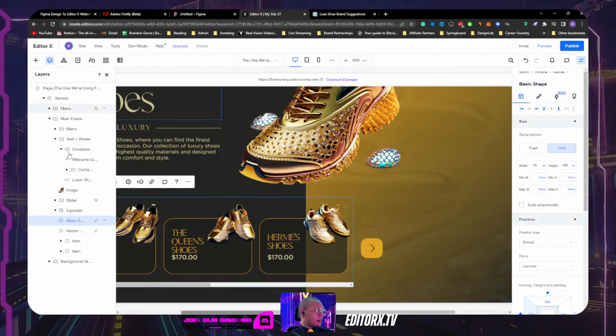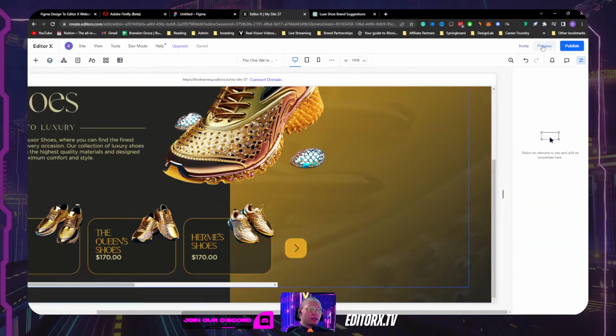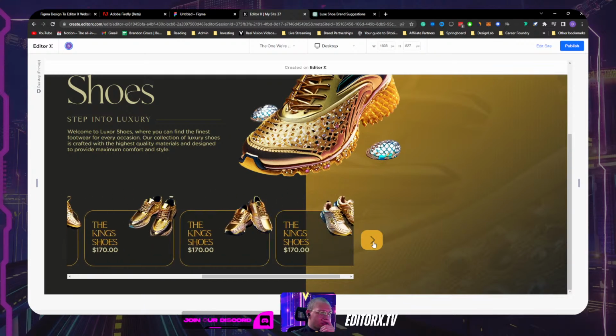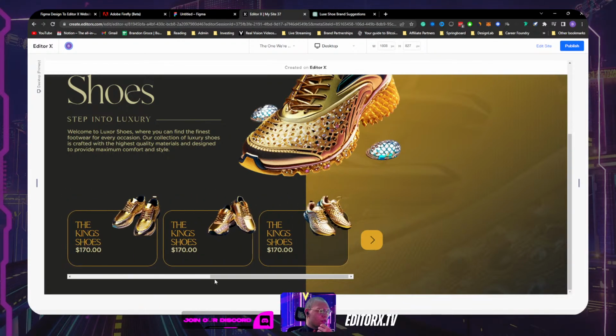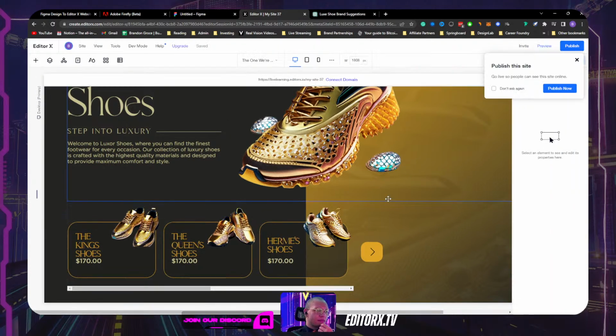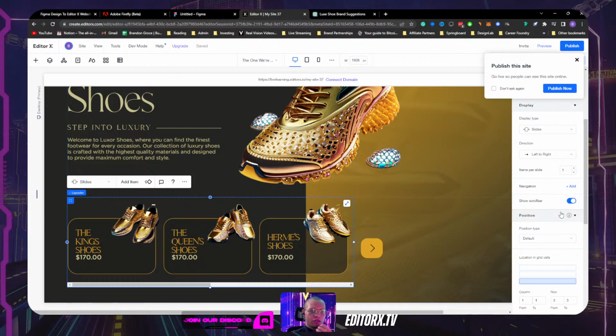I kind of want to make this arrow not display over here. So let me just preview something really quick because I want to make sure that this dictates. There we go. Perfect. We're just going to get rid of this slider now. We're going to go back to edit. We're going to click on our layouter. Show scroll bar off.